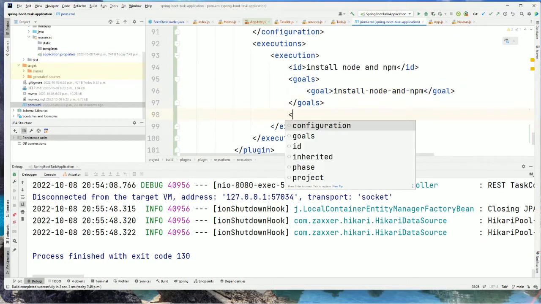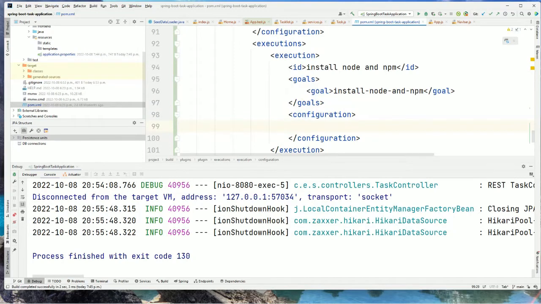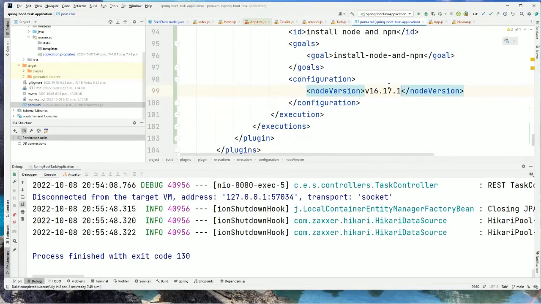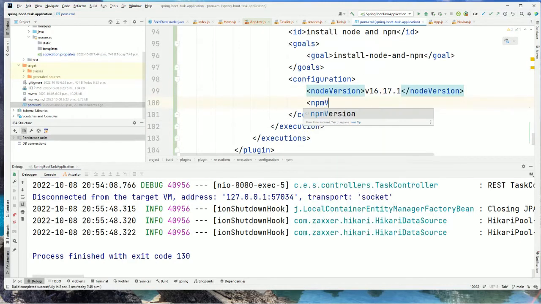And then the configuration for those goals is node version, remember, 16.17.1, and an npm version of 8.15.0.